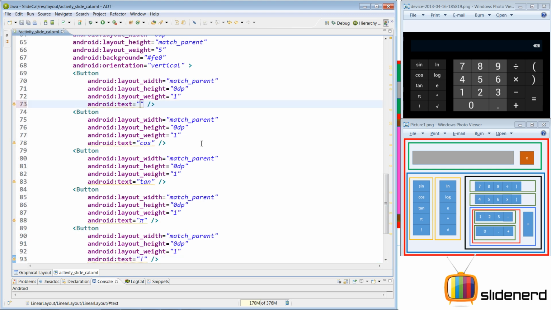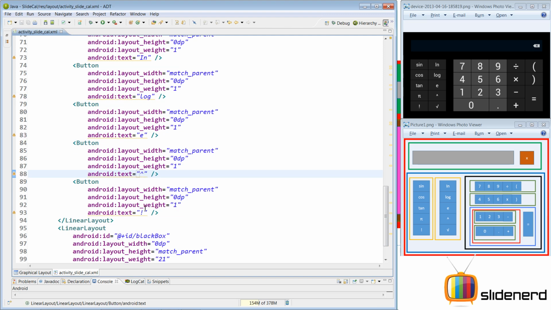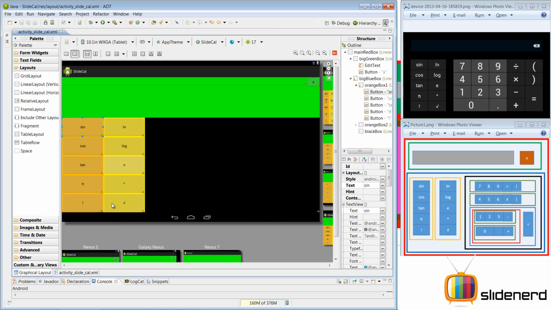I'm going to call the first one ln, I think. Then we have our log. So again we are stuck at the last one, where we need to rename it as root, right? It's pretty simple. I remove that, hold Alt and enter 251 on your numpad, and bam, there you go, the root symbol is there. So let's see that in the graphical layout. There you go, those 5 buttons are placed.